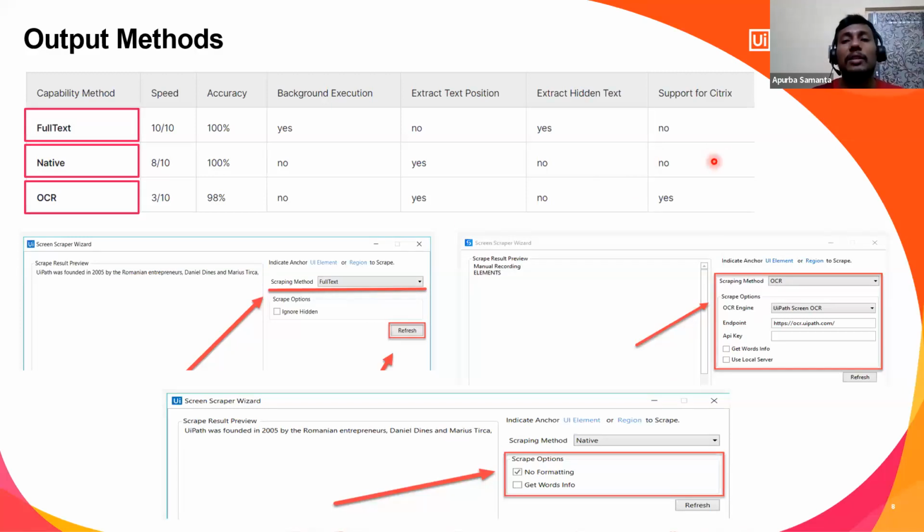Support for Citrix means, in Citrix we don't have access to the environment. What we can do is run computer vision, and computer vision and OCR are quite the same kind of context. That means what the computer is seeing on your screen. Suppose a robot is outside of your system and it is looking at your screen, it can recognize what it sees.